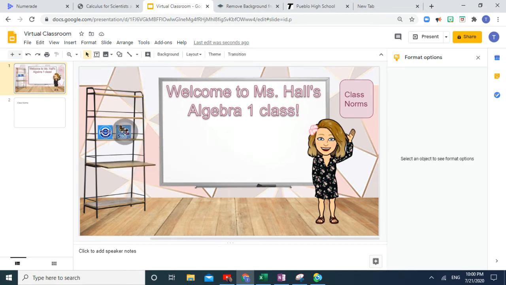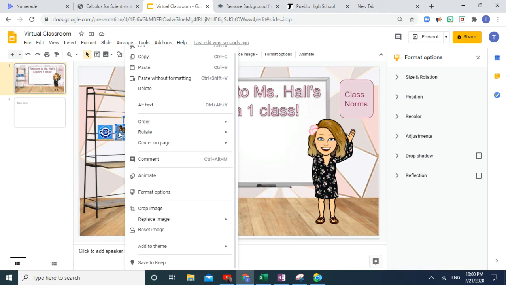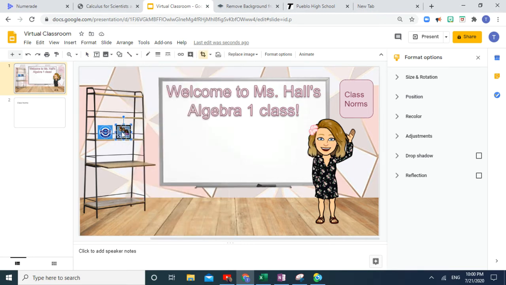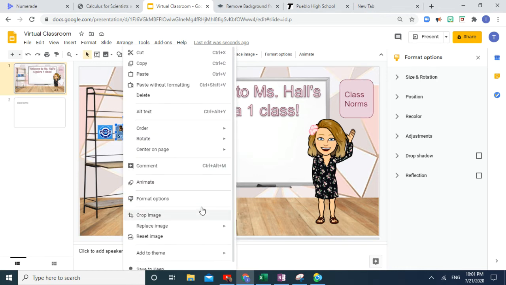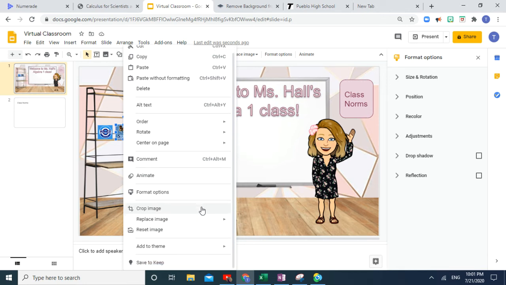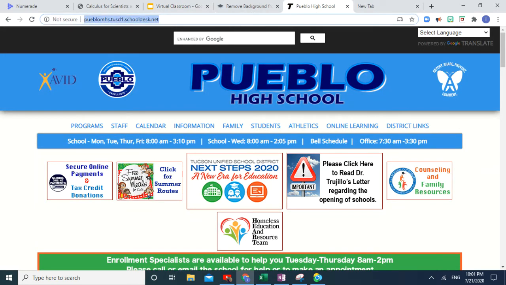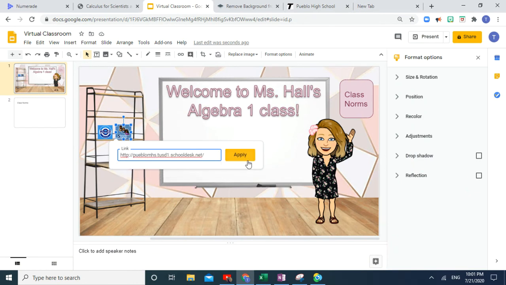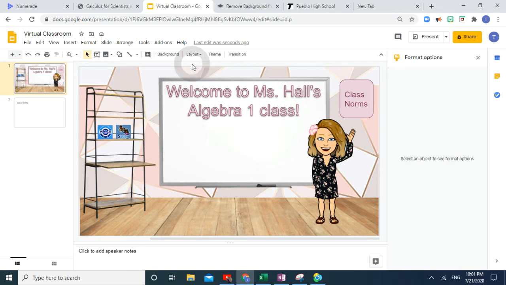So I want to show you how to insert that link. Remove link, there we go. Okay, so we click on it. Oh, I remember where it was. Okay. Up here, it says insert link, and then you can insert the link to your school's website, to the grading system, or whatever you need. So then they can just click on the little books to go to the links that they need.